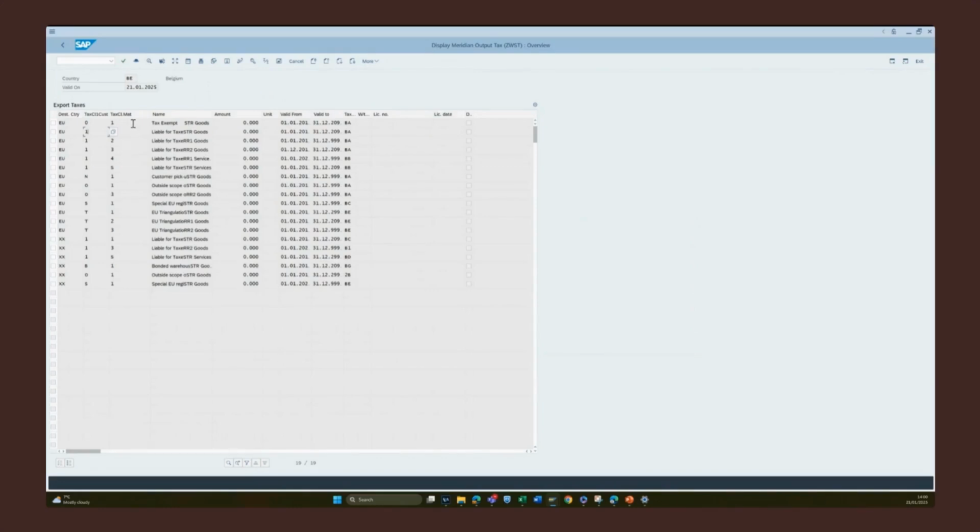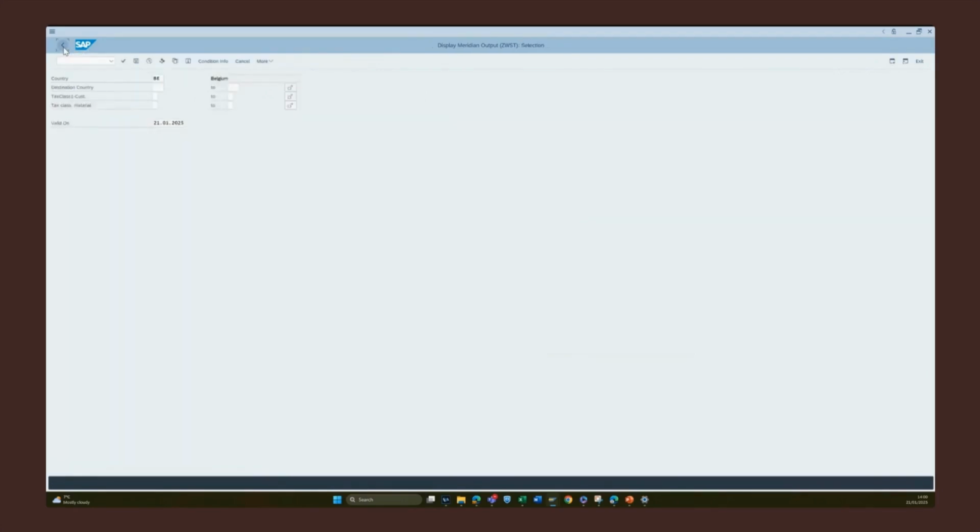Lastly, the material classification. This is generally taken directly from SAP master data, but there are certain cases where you might need to adjust that material tax classification based on, for example, a mixed sale of services and also goods, where standard SAP will overwrite the whole transaction to goods, even if there's just one small line for, I don't know, maybe spare parts or tools used for a service that was provided. So within the Meridian solution, we have a way to trigger the whole invoice to equal services when that is what the majority of the invoice is for. But as I mentioned, I think the best way to demonstrate this is to look at a triangulation flow.